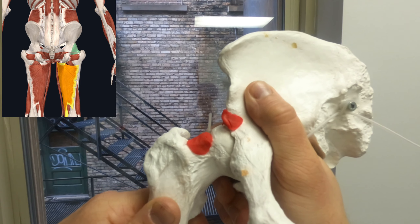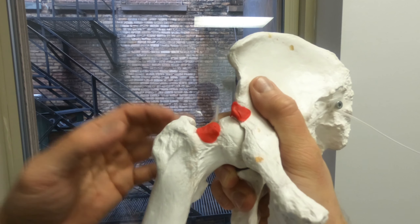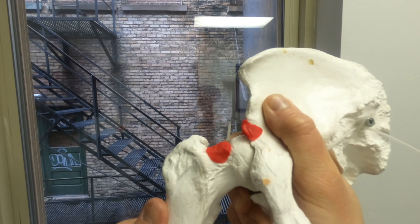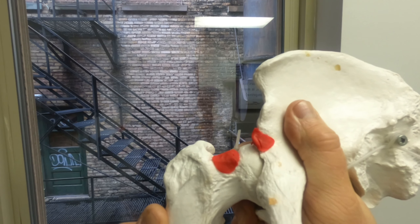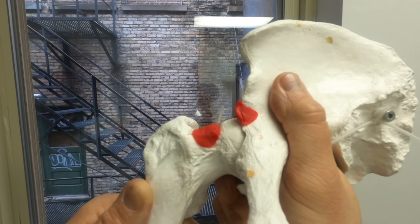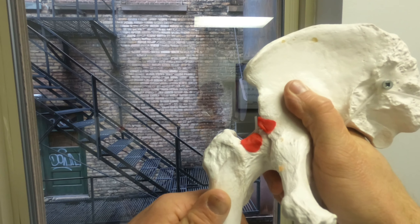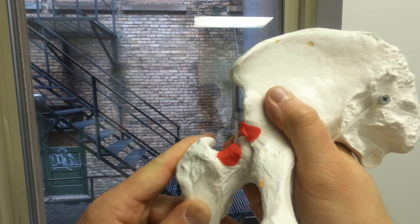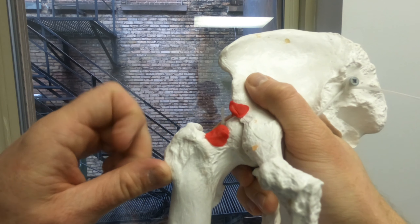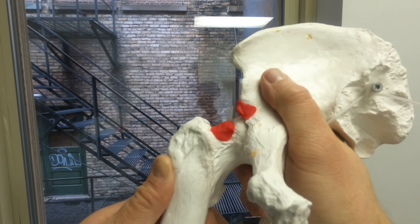If that sounds like you or you have this chronic issue, it could be that you just have unhealthy adductor muscles and hip capsules causing that — and you don't have the bone growth at all. But you're not going to know for certain without imaging or the opinion of an expert in joint, muscle, and nerve health. Hopefully you've found this educational. If we work on the muscles around the hip, you may not have these symptoms at all. Otherwise, there are ways to plan your life to avoid certain movements while still being able to do a lot of what you enjoy.